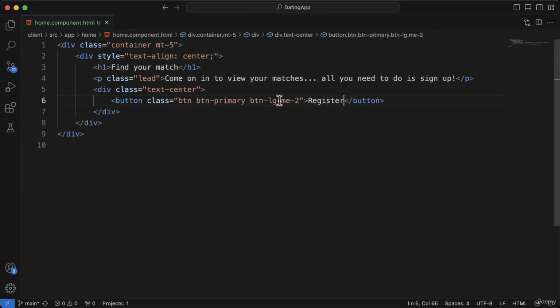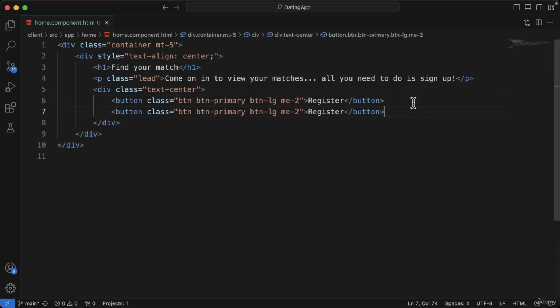And Bootstrap some time ago decided that they wanted to accommodate left to right and right to left languages, so they changed everything that used to be called mr or ml to ms for margin start and me for margin end. But the underlying CSS doesn't abide by that system. In CSS world, we still use margin right and margin left. But that's the way they did it with Bootstrap.